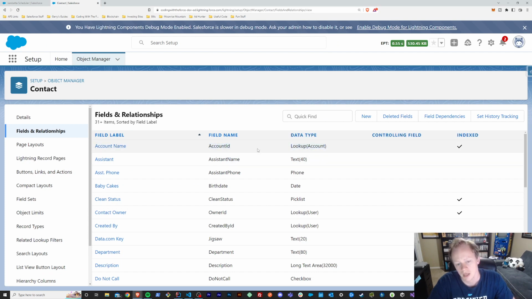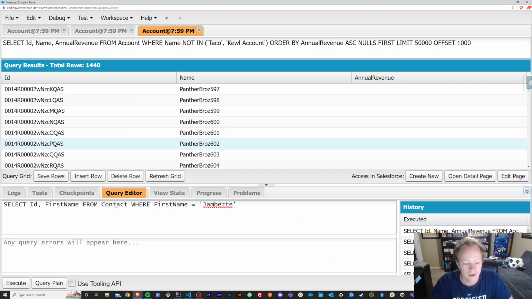We're going to take a look at both how you query for related data on standard lookup fields and custom lookup fields. But since this is a standard lookup field, it says its API name here is AccountId. So let's just grab that, bring it over here, and drop it in here. Now, if I just query for AccountId, I'm just going to get the Salesforce generated ID for that account, which could be useful to you or it might not be useful to you. I don't know. Depends on your situation, right?